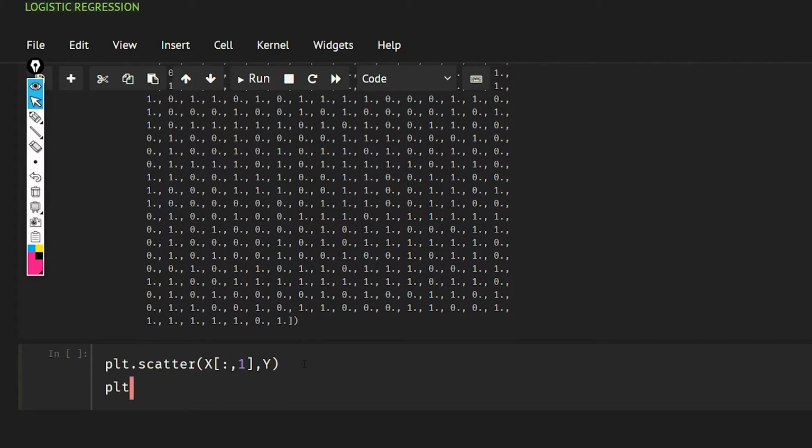Now what I'm going to do is plt.scatter, instead of the original y values or original outputs, I'm going to use our predicted values, and I'm going to give the color red. So if everything goes well, then our red dots should be over these blue dots. So let's test this with plt.show.